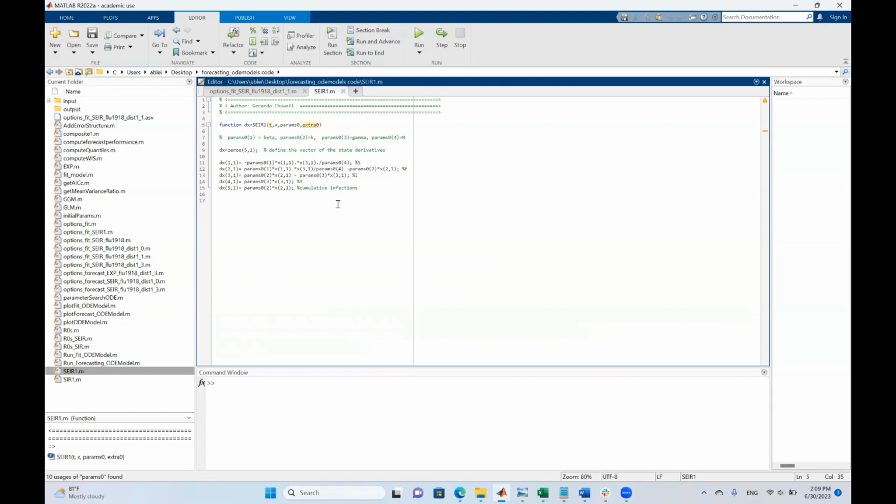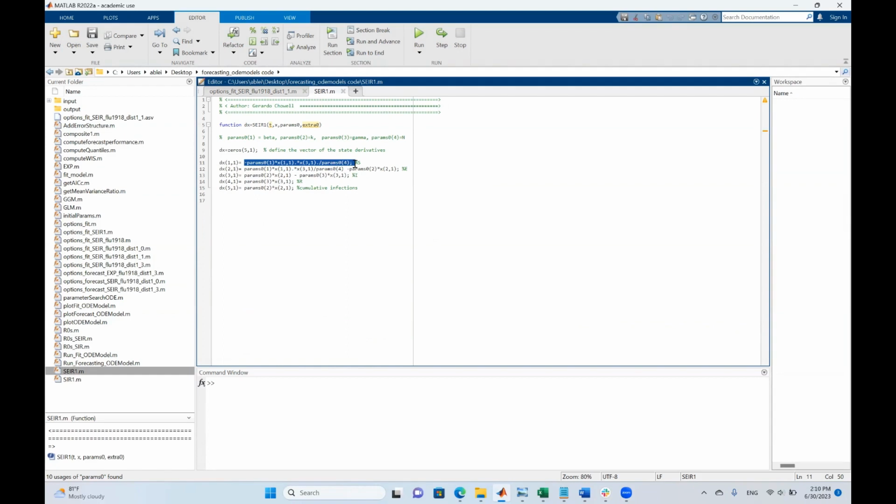So looking at the code itself, line 9 is where we define the vector of state derivatives we'll be using. So here we're going to be working with 5 different states, and we can see we have our state variable 1. This corresponds to the number of susceptible individuals at time t. And here we use our different parameters and state variables to match the correct ordinary differential equation that corresponds to this S state variable as part of the SEIR model.